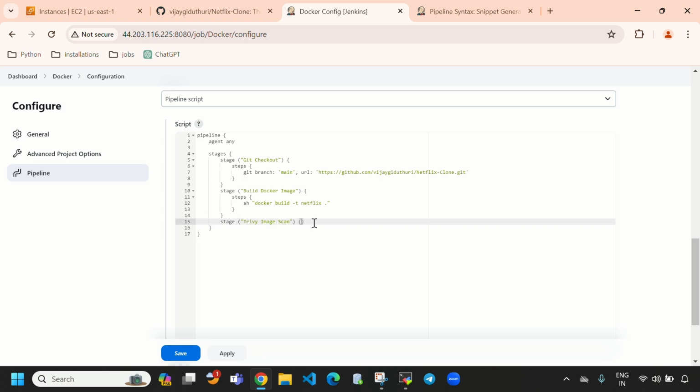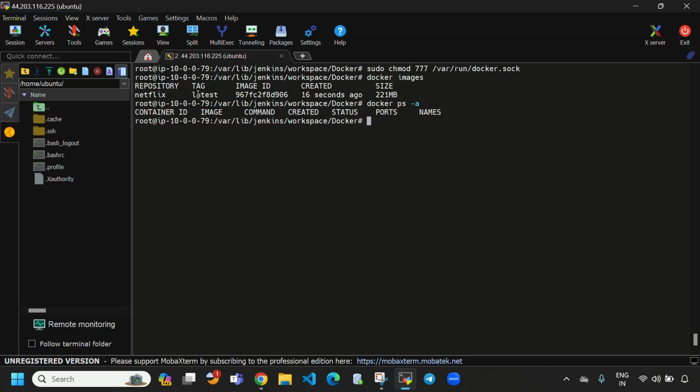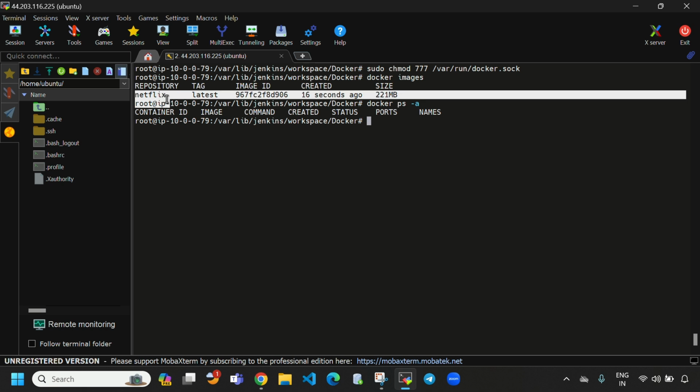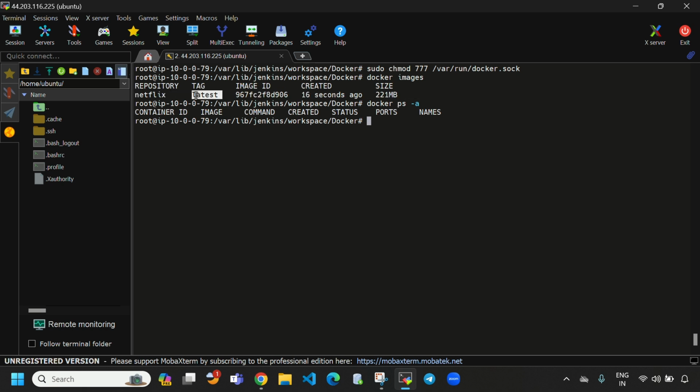Okay, here we need to give curly braces, and inside the steps. Under steps we need to give sh, sorry, trivy. We are using Trivy, so trivy image. And in this, our image name is netflix and the tag name is latest. Here you can see Netflix is our image name and latest is our tag name.